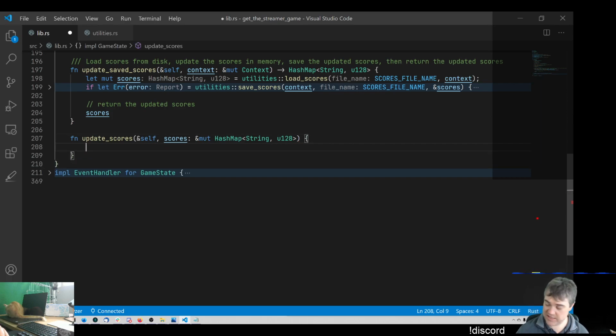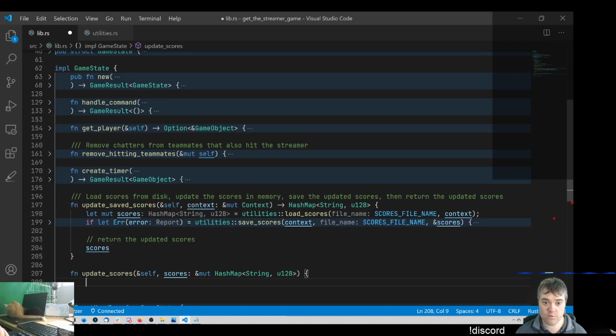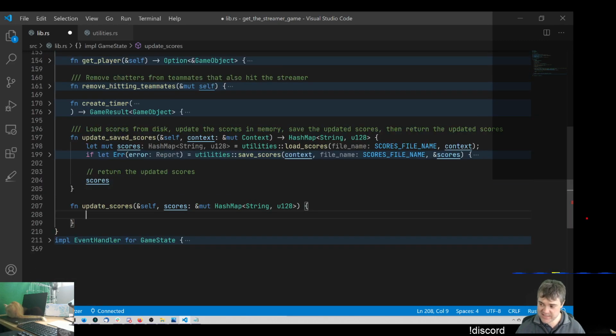We're going to mutate the scores in place here. So we first have teammates and hitting players. I'm going with the idea that every time you go into teammates, you get a point.